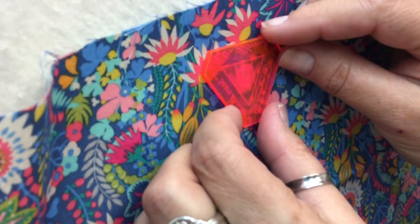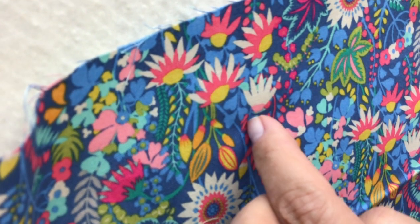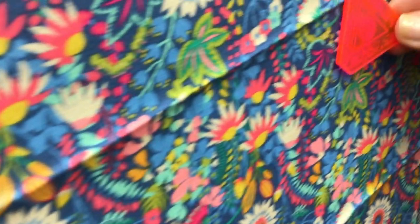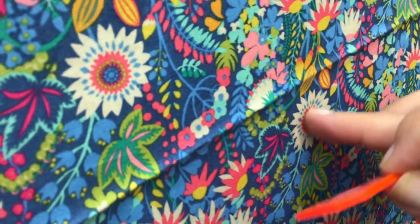She'll probably go that way. Can you see her? I don't have a light box behind her, but it's going to be this piece right here. Yes, yep. That's going to be a triangle. I can just see it happening. That's too small. See, that's why the templates help. So see, this is too small. I would only get just the very center, which might be okay. I may just want that part.